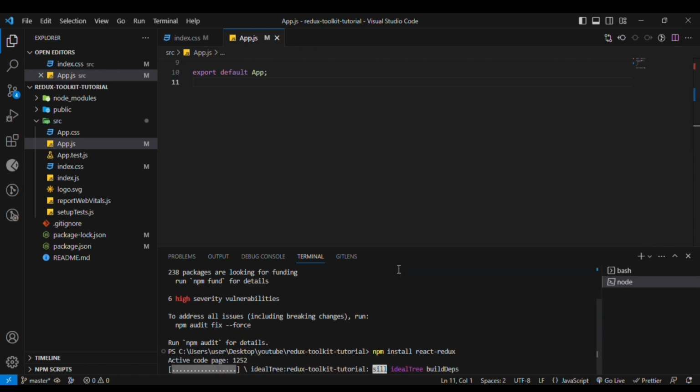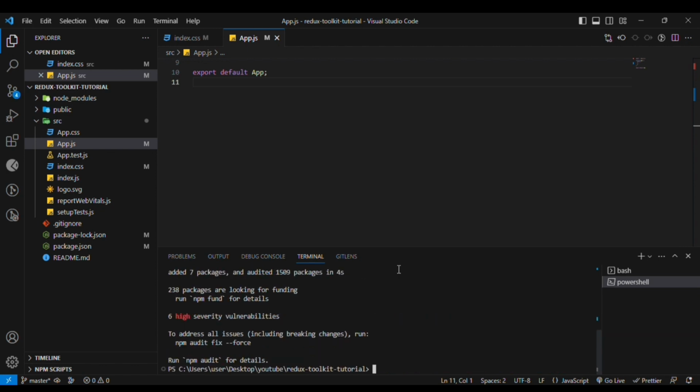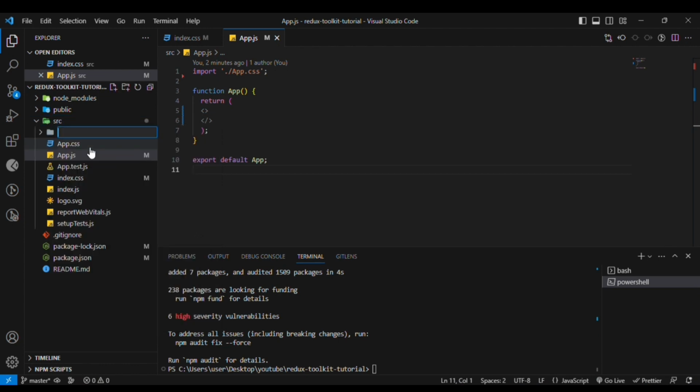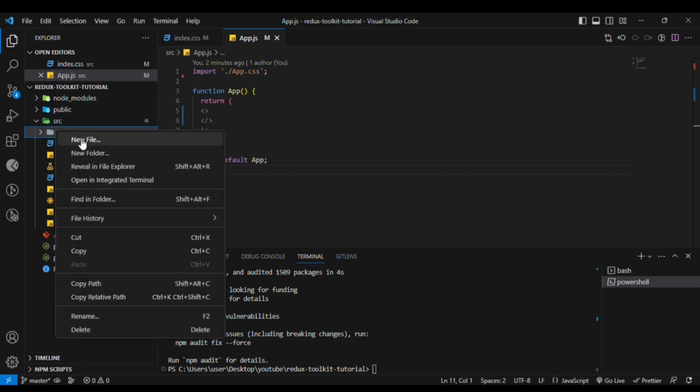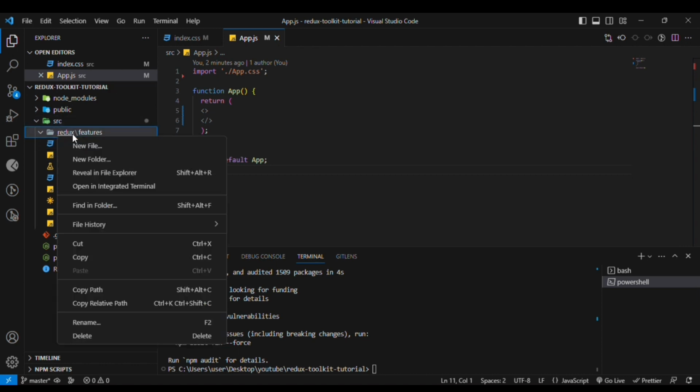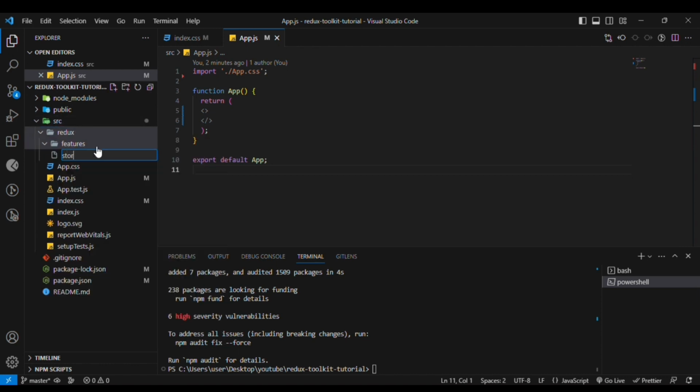So React Redux just binds our Redux to our React app. So once this is done, we will add a new folder for Redux, and in this folder we will keep a folder named features and a file called store.js.